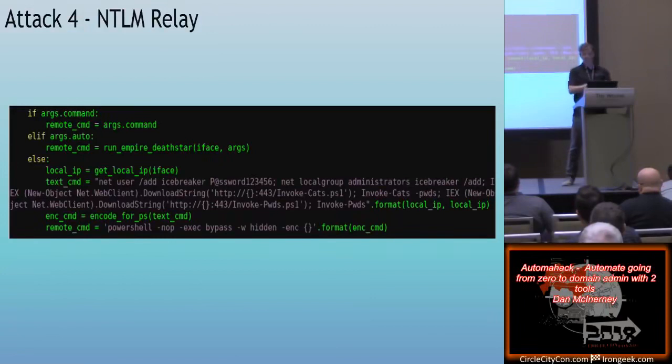After it does that, now we're going to download the SAM database. So we're going to do the exact same thing. We're going to spin up a web server, port 443. We're going to serve invoke power dump, but I've renamed it to invoke passwords, PWS, and obfuscated it and added the AMSI bypass. So this is just going to fly through antivirus. It's not going to touch disk at all, and it's going to bypass Windows Defender.